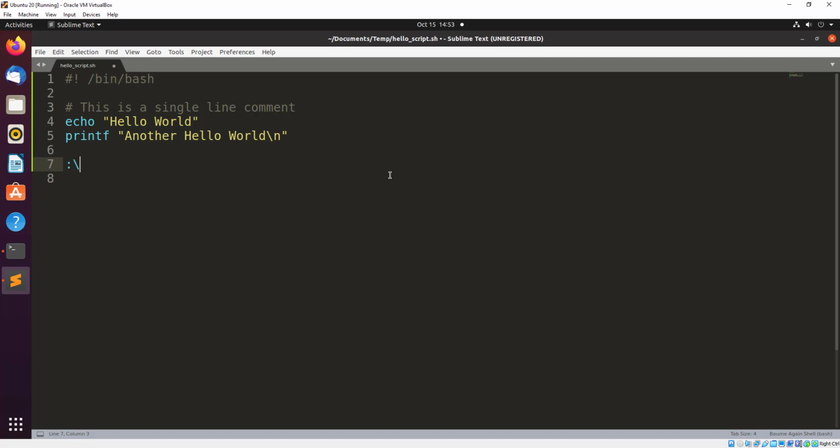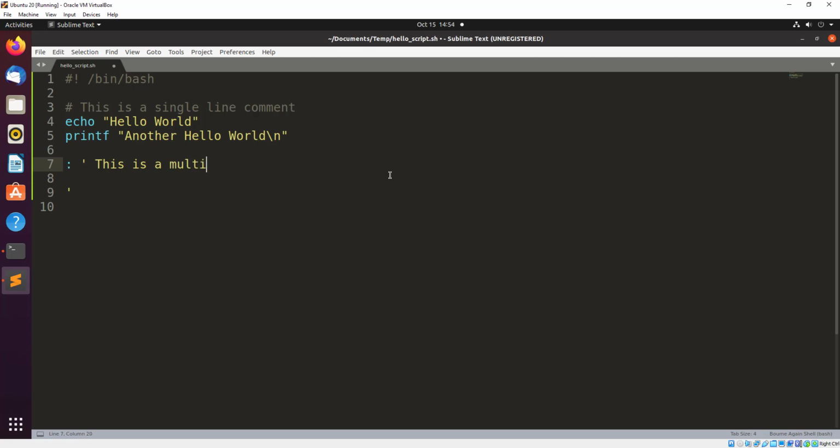And then in order to do multi-line comments, you can do something like this. It's important that you make sure that you are doing it the right way, and the important thing to note over here is shell is very sensitive to your spaces. So make sure you put spaces in such a way that they are accepted by shell.